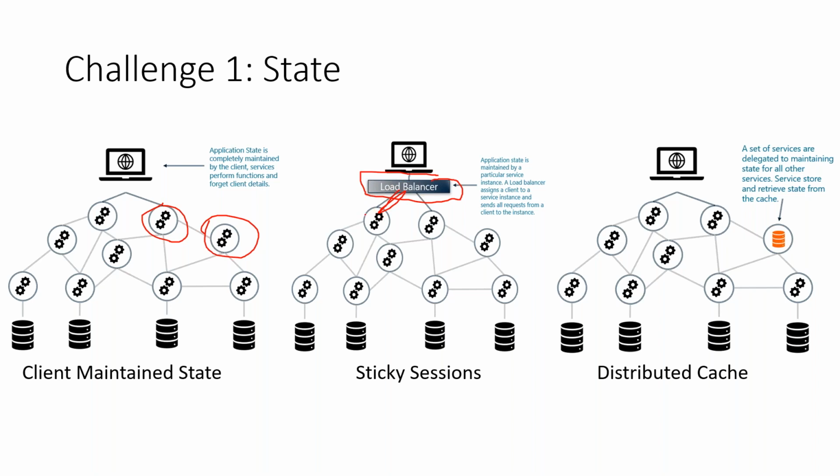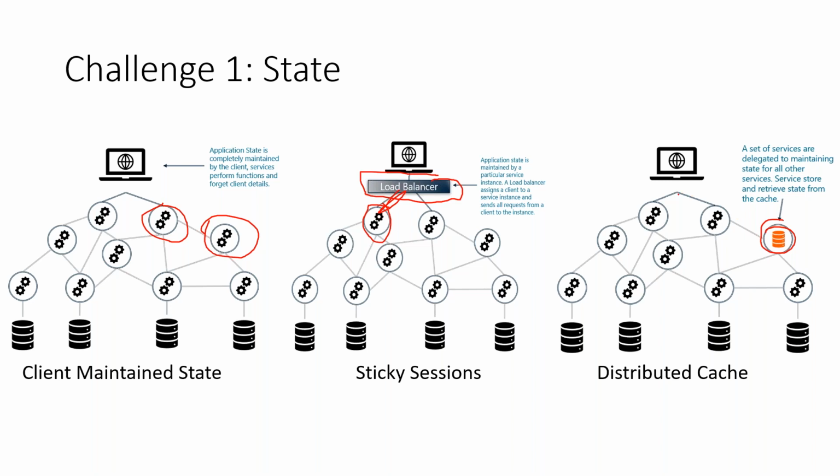Now that's fragile. It creates single points of failure. So if a node fails like this one here, all the state for a given client is lost because it's maintained in the memory. Now, typically what is done inside of state management is a distributed cache system like Redis. And then what ends up happening is all the state for every service, if it needs it, is stored in that centralized repository, and that is highly available, etc. It's usually spread across multiple nodes to make sure that redundancy is baked in, so there's no single point of failure in the cache itself.